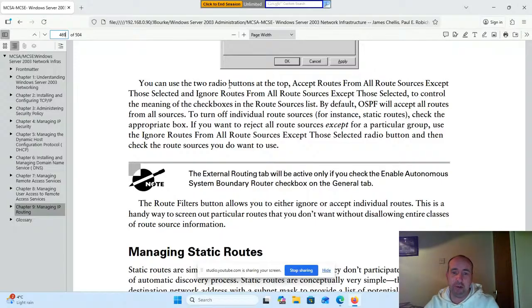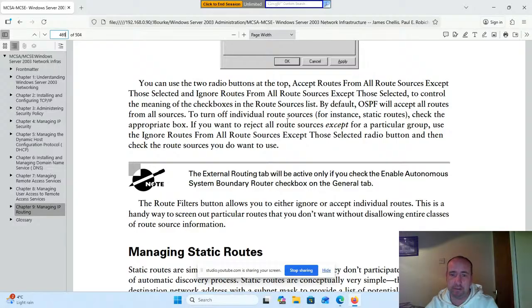You can use the two radio buttons at the top, accept routes from all route sources, and ignore routes from all route sources except those selected, to control the meaning of the checkboxes in the route sources list. By default, OSPF will accept all routes from all sources.